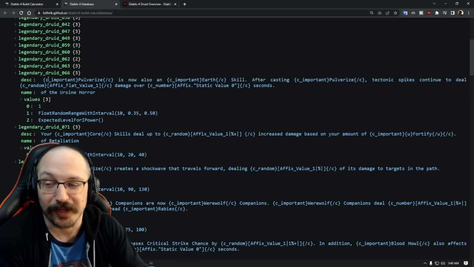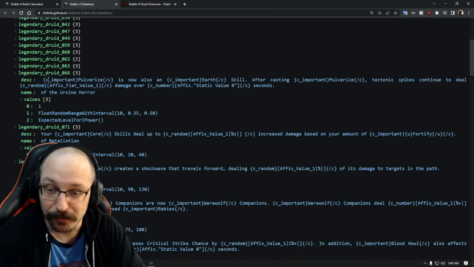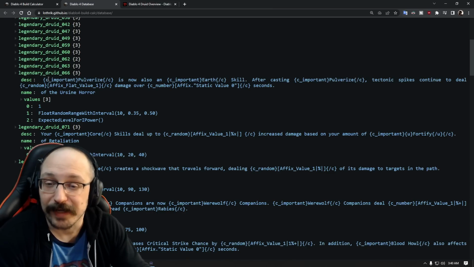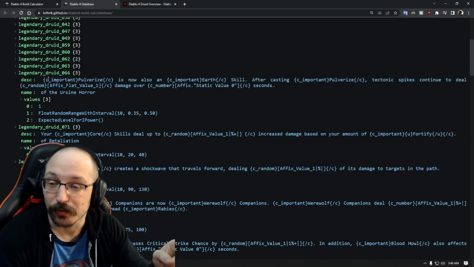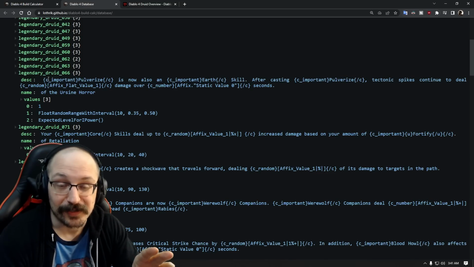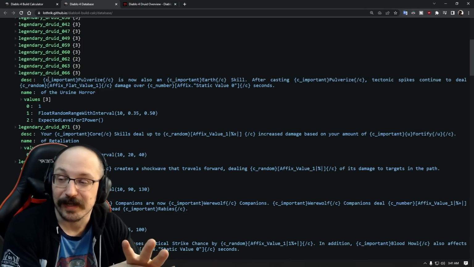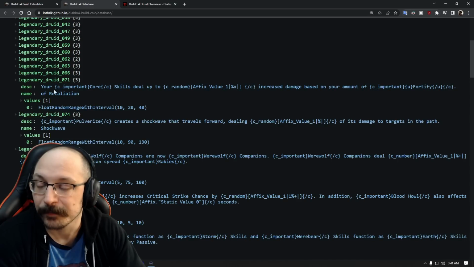Next, this one is one I think is really neat. Pulverize is now also an Earth skill. After casting some amount of Pulverize, tectonic spikes continue to deal damage over time. And so you turn Pulverize, which is a bear skill, into, I guess, also an Earth skill. So it stays being a werebear skill, but now it's also an Earth skill that does damage over time. And there are some things that are going to synergize with this as well.